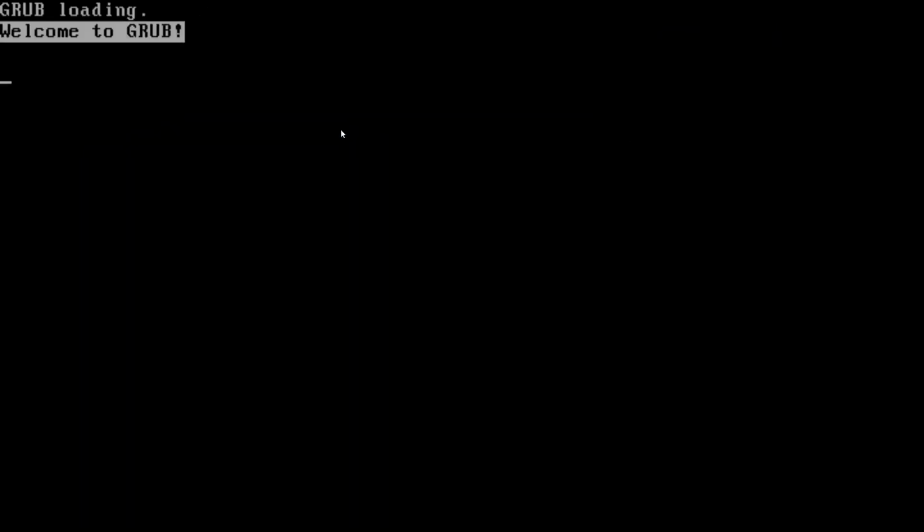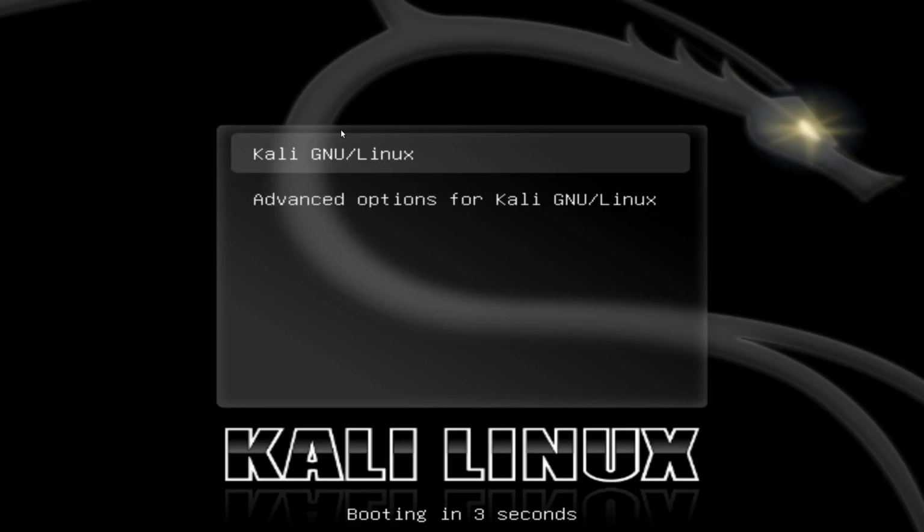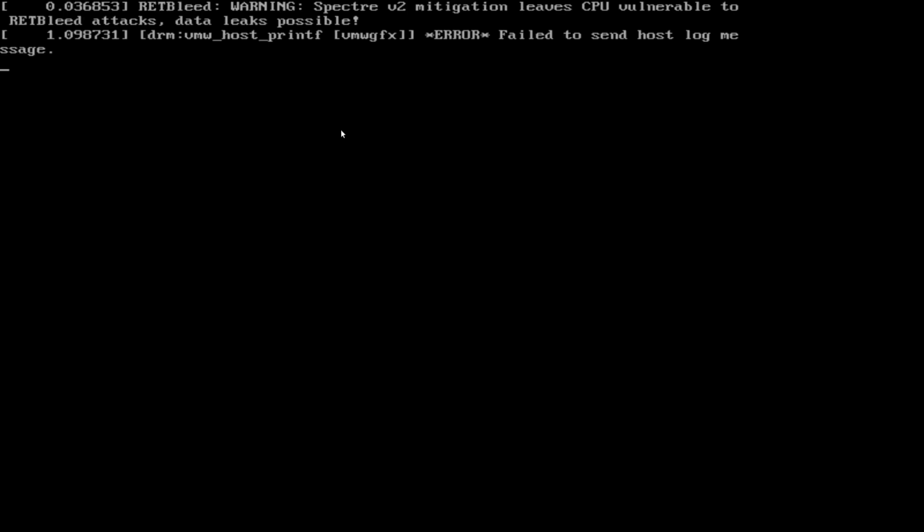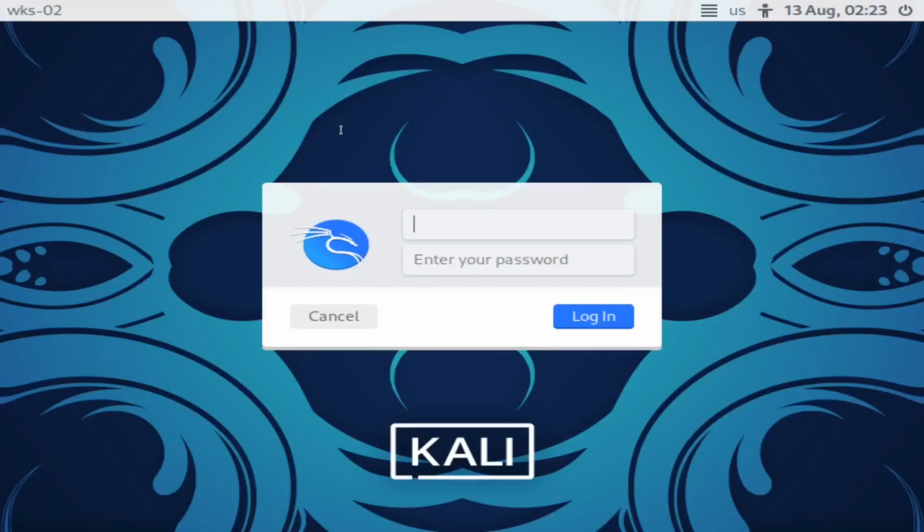Okay, when we come back, we're just going to do the last little thing we need to do on WKS02. What I'm going to do is all the setup using SSH, and I'll do it through WKS01.